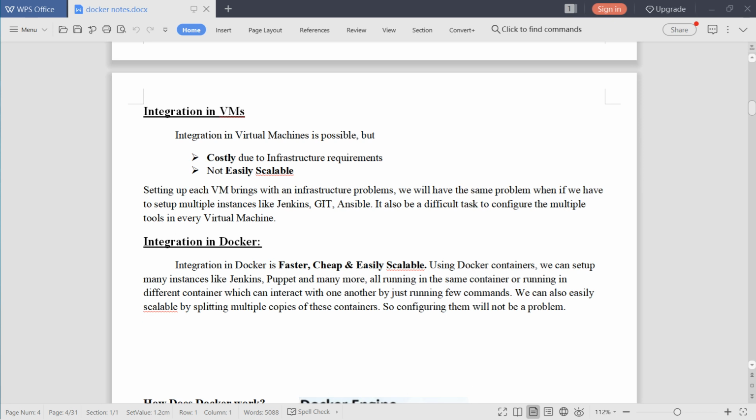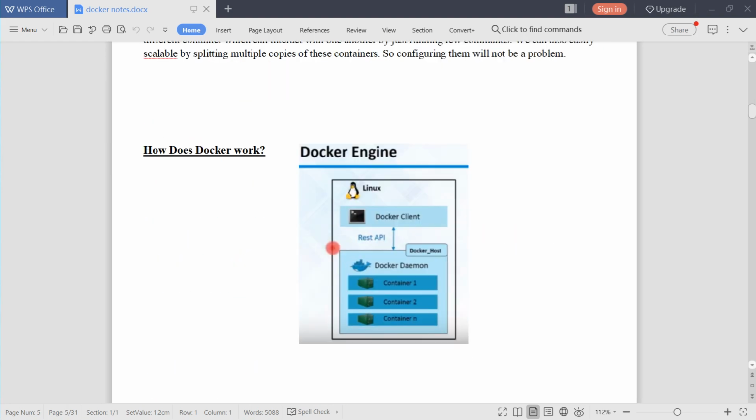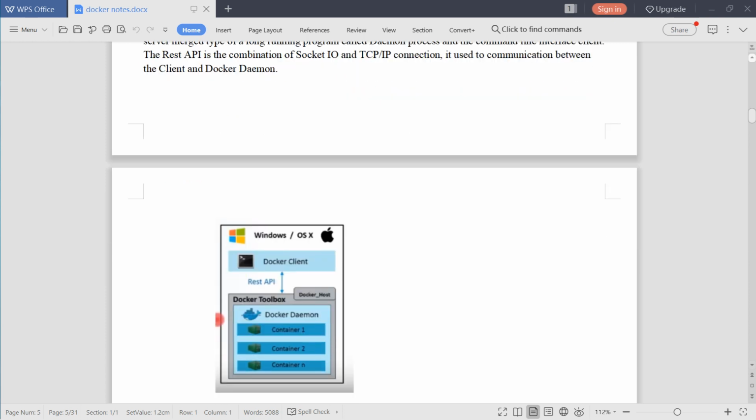How Docker works. In Linux systems the installation is different, as well as on OS X, meaning Mac, and Windows. We need to download the installation commands from the Docker website.